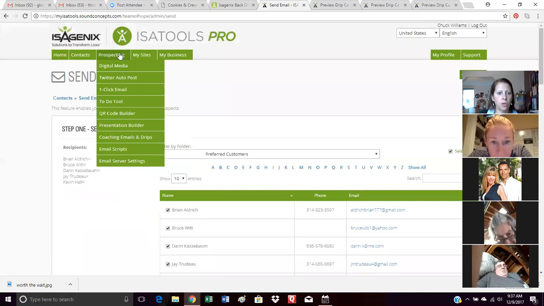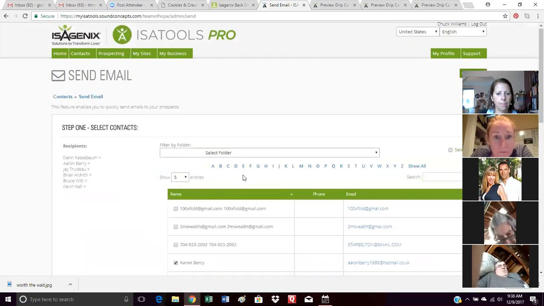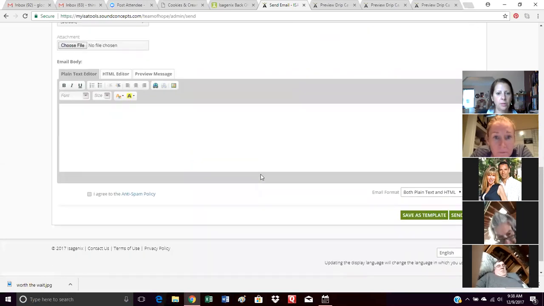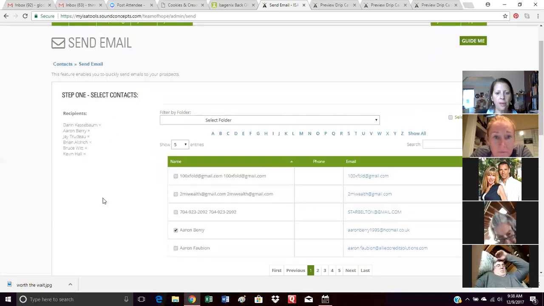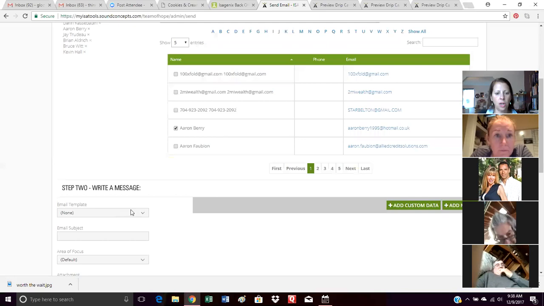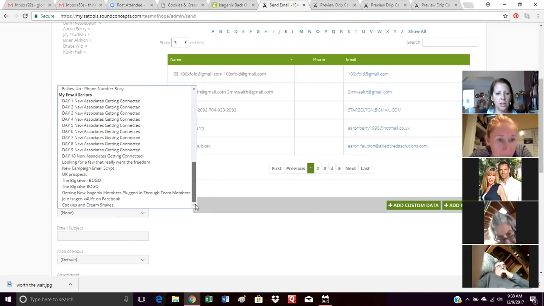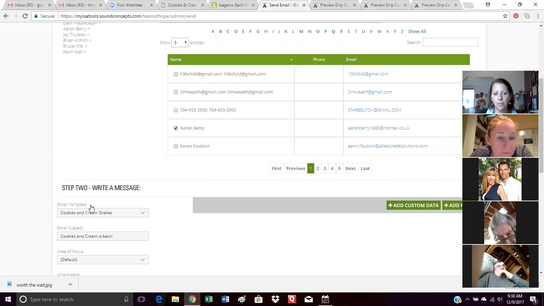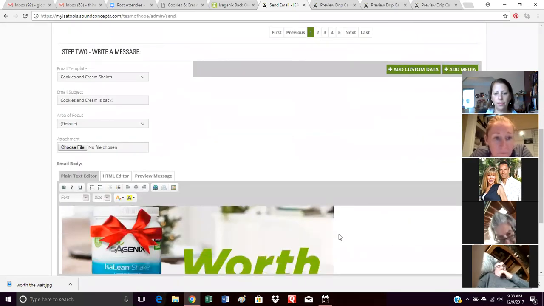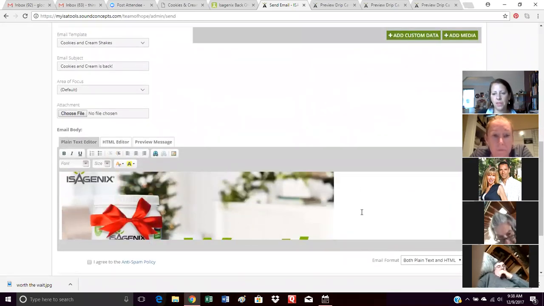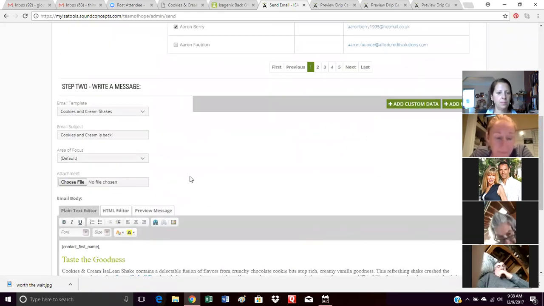You know what, let me get a different one on here. So I cleared that out. So once you save it as a template, it's in here, it's in your drop-down box. So I saved it as one. So there it was, okay? Does that make sense? Okay.